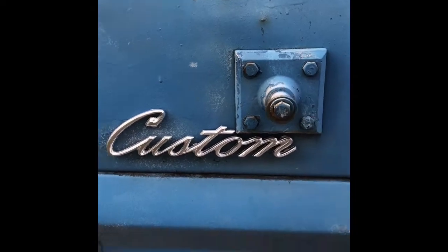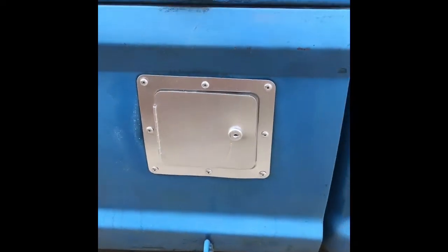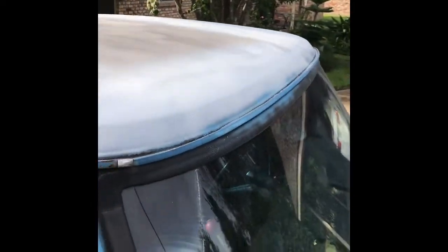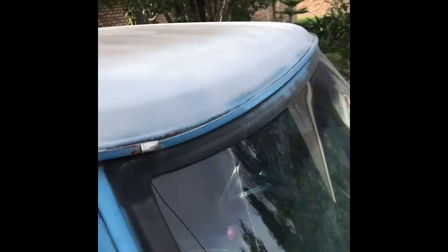I'm going to take these guys off next time. And here's the other one. Look at that. Man, that looks like it's brand new. This is the other side. So anyway, I just kind of primed it up and got some of that rust out. Got to get, obviously, some of this stuff here, but we'll get that with the orbital sander when that time comes. And then I'm going to take the orbital sander to the hood and get all this out.